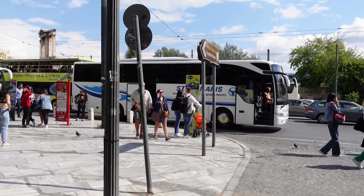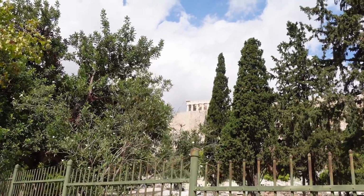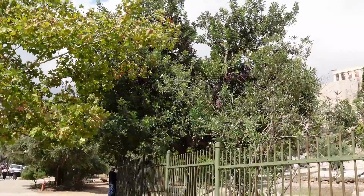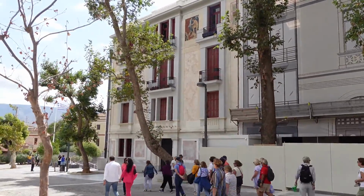Bye bye bus. We're on our own for a little while. We now have a little less than three hours to just do whatever we want and explore. They dropped us off at the city center shopping area. So now we're just free to explore on our own. Oh, you can see the Acropolis from over here. That's where we were earlier. Over this way is the Acropolis Museum. So we probably won't get too lost. Those are two big landmarks we have going on in between.